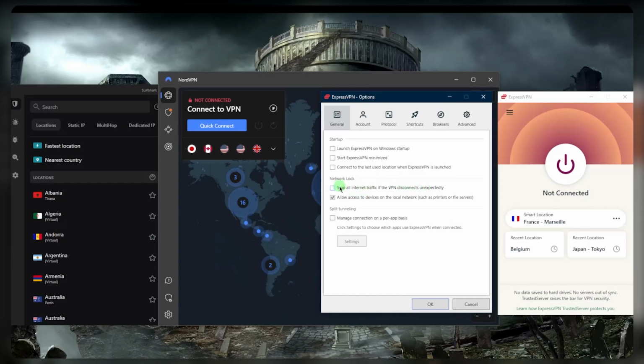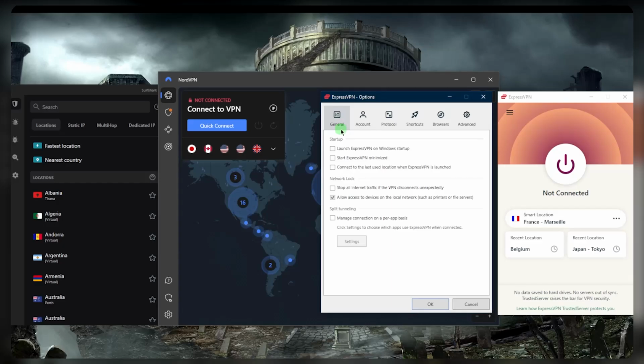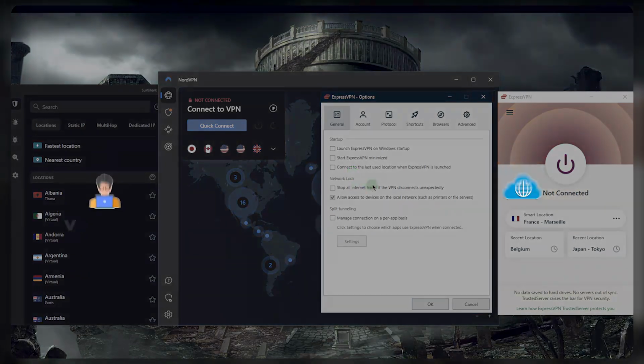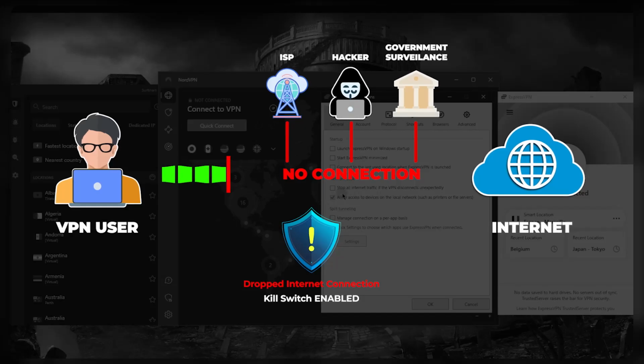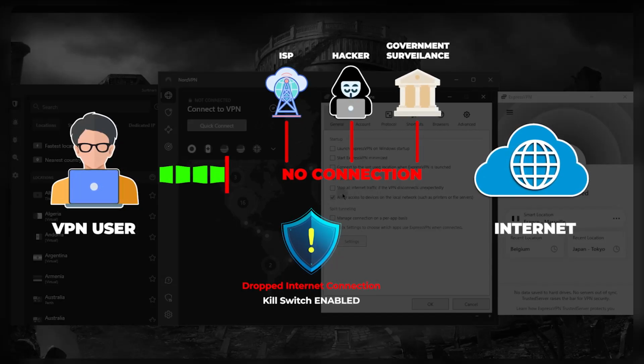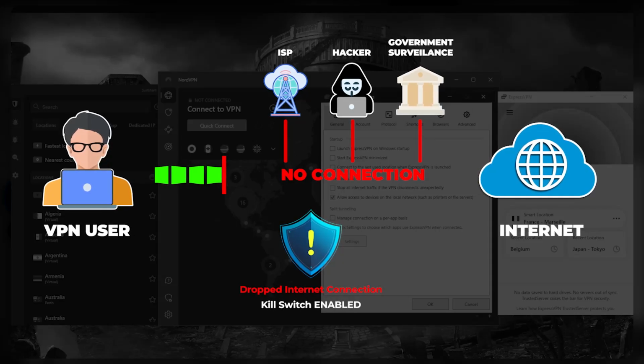features, except for the, well, basic security features that you would expect from a premium VPN, like the kill switch and split tunneling and a few protocols, then you do have those with ExpressVPN, as well as Nord and Surfshark, except that with Nord and Surfshark, you get a bunch of extra features, which I'll get into in just a minute. But if you're not familiar with what a kill switch is, it's basically going to kill your internet connection when the VPN disconnects unexpectedly. So this will make sure that you're only going to be connected to the internet while you're secured by the VPN tunnel.